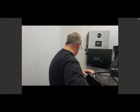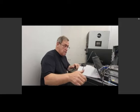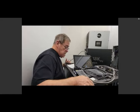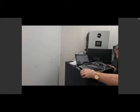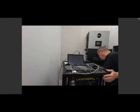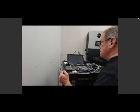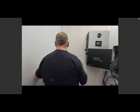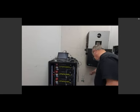And my plan was to put this in the corner and see if that little one will fit up under there. Fits very nicely. What do you think? Yeah. And over here, underneath here, I think that other camera will slide right in there.